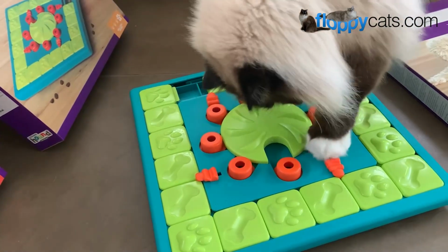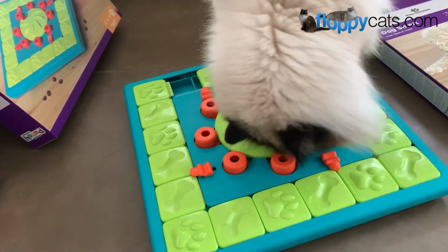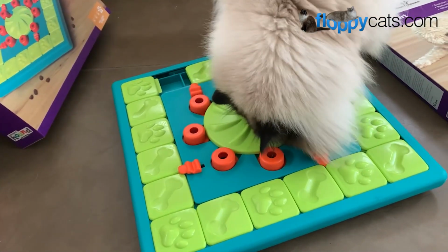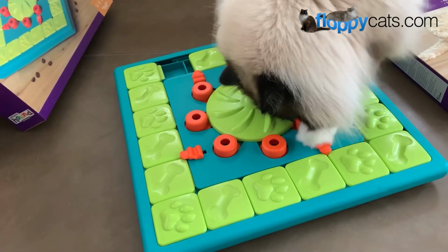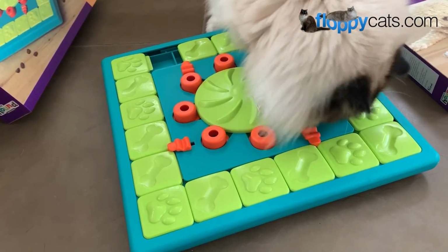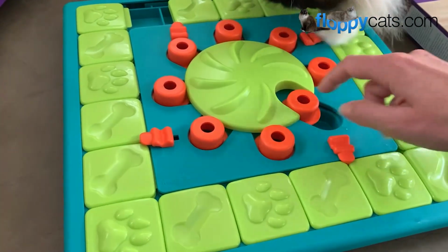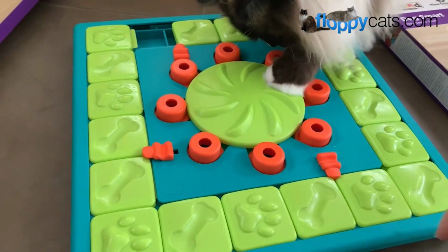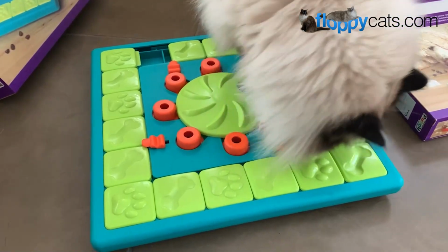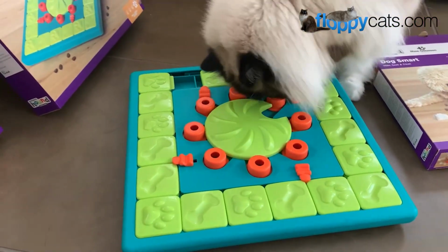Like, it's not methodical, if that makes sense. See how it just slightly turned there? So, he smells it, and that one, yep, okay. And then how you gonna get that one? Oh, you got it! Did you get it? You got it! The treat was in this one, and he moved it over and got it. But I don't think he's figured out how to bring that back from the circle or portion. I'm really technical with these terms.